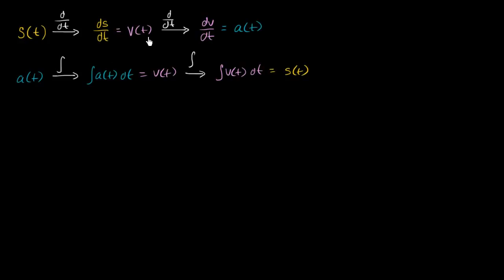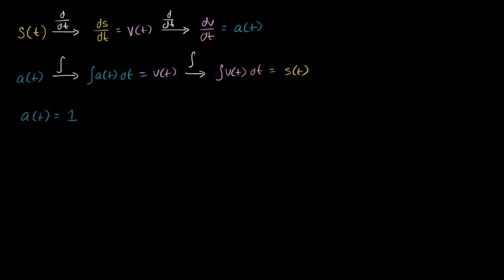So now that we've reviewed it a little bit, but we've rewritten it in, I guess you could say, thinking of it not just from the differential point of view or the derivative point of view, but from the antiderivative point of view, let's see if we can solve an interesting problem. Let's say that we know that the acceleration of a particle as a function of time is equal to 1. So it's always accelerating at 1 unit per, and I'm not giving you the units. Let's just say that we're thinking in terms of meters and seconds. So this is 1 meter per second squared right over here. That's our acceleration as a function of time.